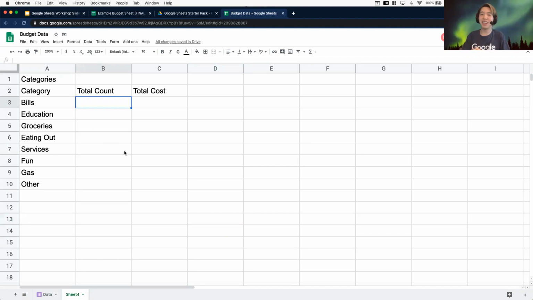So now, does anyone have an idea of how you can get the total count of a category? You can type it in the chat, or I don't know if there's a way to raise your hand.